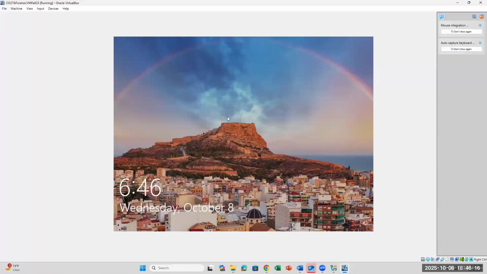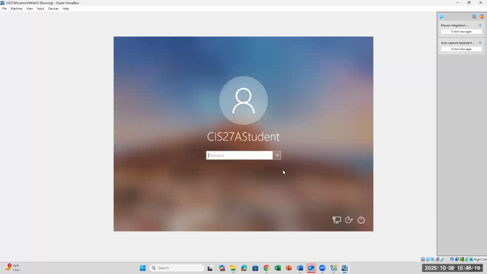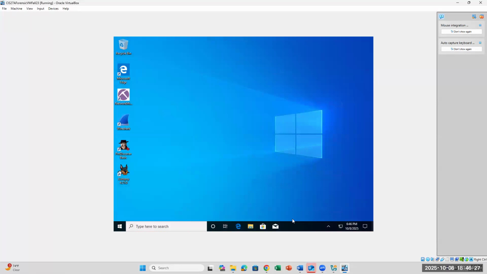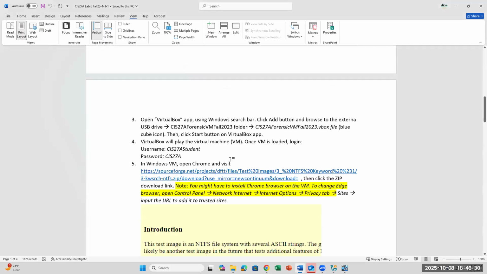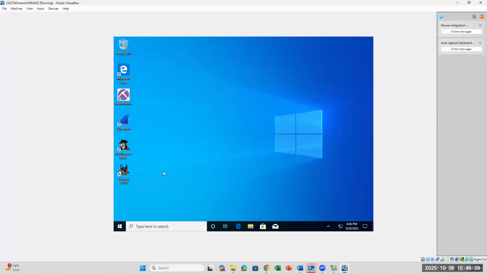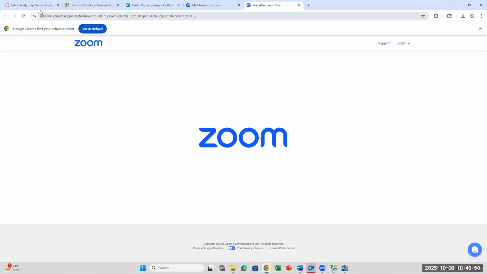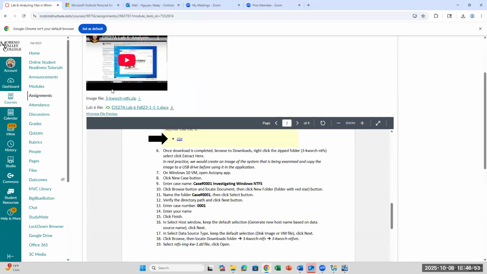Okay. So once I have started my VM, I'm going to go ahead and log in. And the password information, you can find that on step 4. Now, before you try to download anything, you can check to see if you have a desktop icon, or the desktop file for your image. I don't, right? But if you have the file and the file information is here, you can download it from the assignment page. So I did.